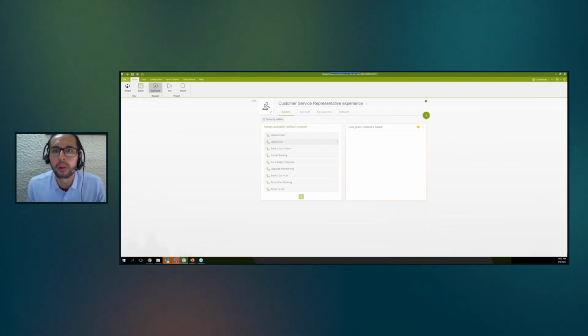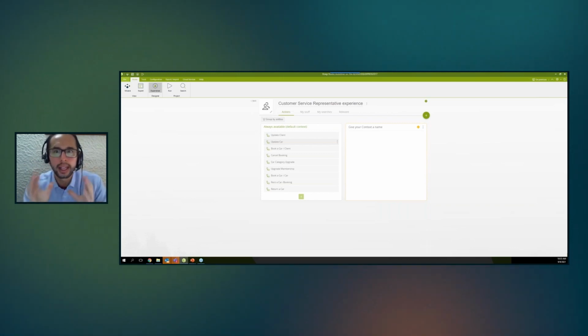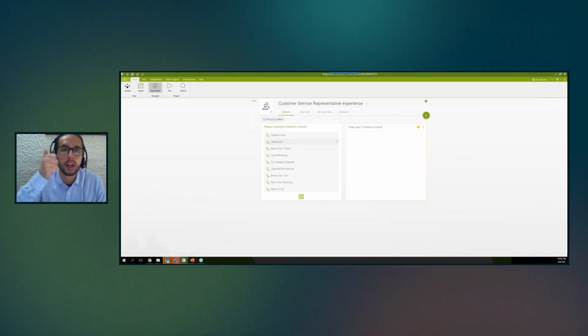Now, what is important for that user? What kind of things would I like to present? Again, remember and try to associate with the map. If I open the map application, what is the first thing that I want to see? Probably my location, the red dot that says you are here, right? The same way is how this is working. Once the user enters, what do you want to display to that user? And here we have 4 main options: actions, my stuff, my searches, and relevant to me.